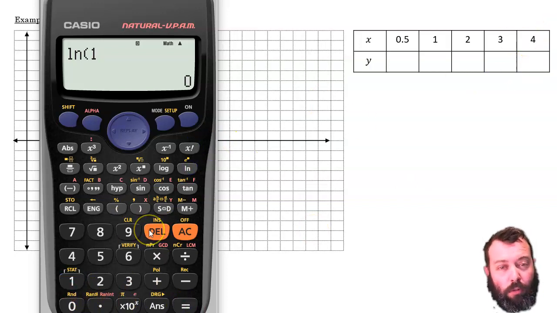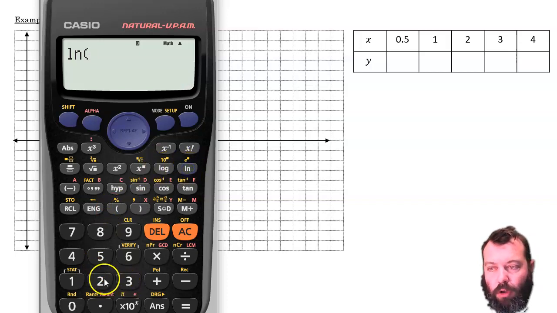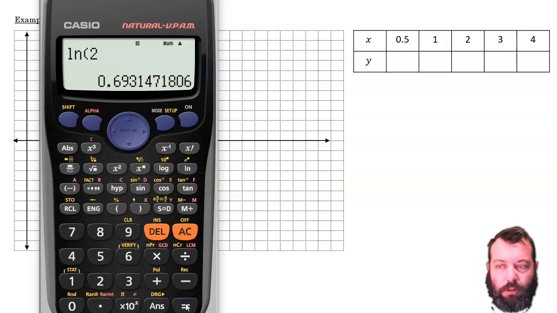The log of 2, well, it's got to be just less than 1, doesn't it? Because e is about 2.7, so 2.7 to the power of 1 would be equal to 2.7. So to raise 2.7 to the power of something and get 2, it must be a little bit less than 1. Right, let's just confirm that. The log of 2 is equal to 0.7-ish.